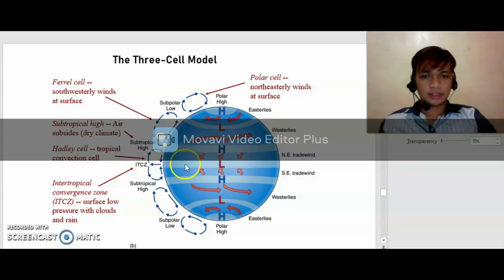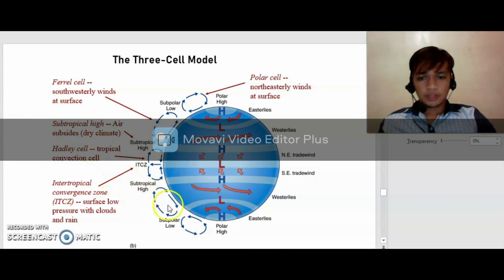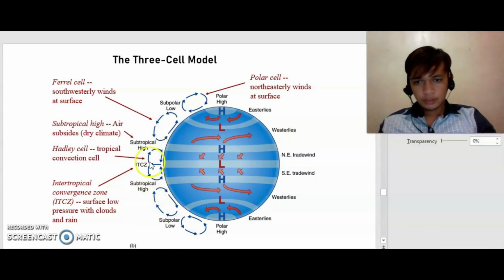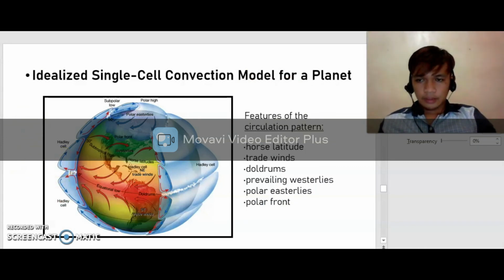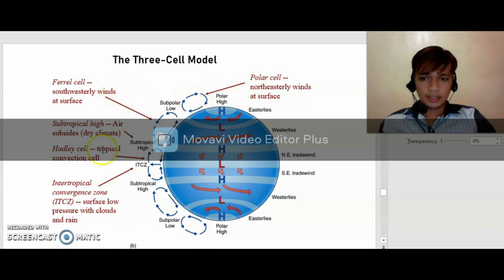Kaya ngayon pag naririnig niyo sa balita, any typhoon or storm starts at a low pressure area. So dito nakikita yan. Next, we have the ITCZ. This is a surface low pressure with clouds and rain. Yung katulad din yung nauna kong pinakitang model, nakikita doon yung formation of clouds. Okay? This is the region, kung i-compare natin dun sa naunang model, Hadley cell. Ito, Hadley cell, then yung convection region sa part na ito. Okay, so kaya siya tinawag na 3 cell lang, meron lang tayo polar cell, Ferrel cell, and the Hadley cell.